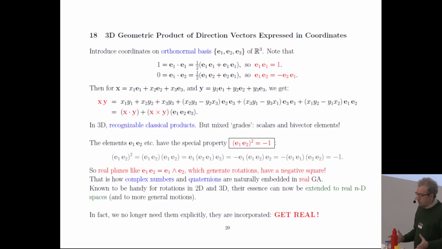Okay, so let's look a little bit further at this. We know why we're doing it. We think we can use Cartan-Dieudonné to represent arbitrary transformations. So I've only defined that x dot y was (xy plus yx) divided by 2. So I'm going to find out, let's take an orthonormal basis again, because you all like coordinates until 4 o'clock this afternoon. And let's take E1 dot E2 dot E1.